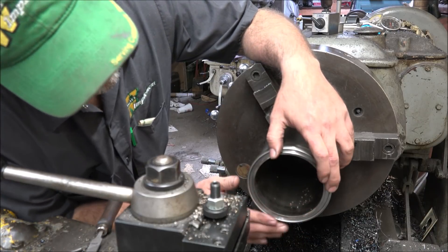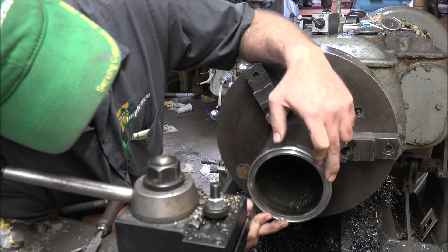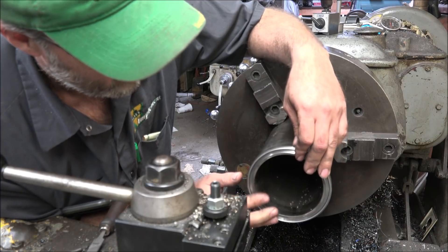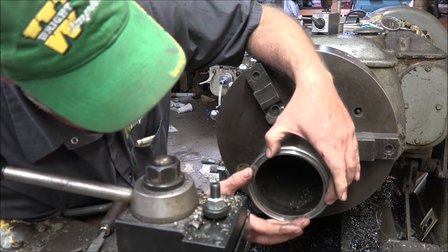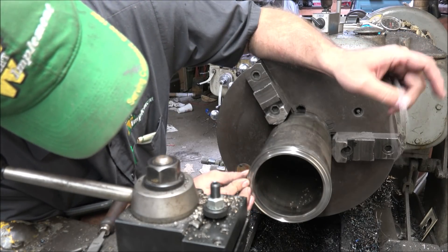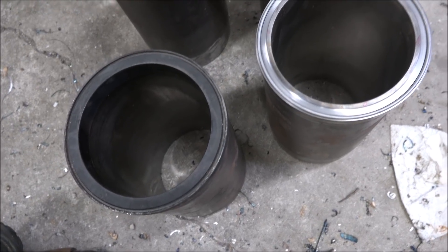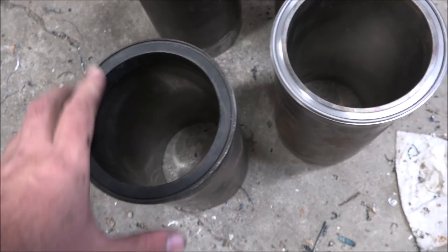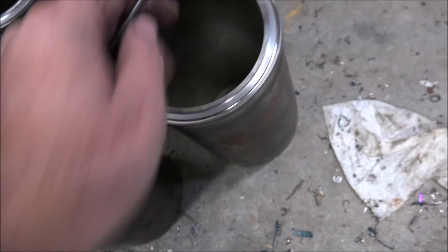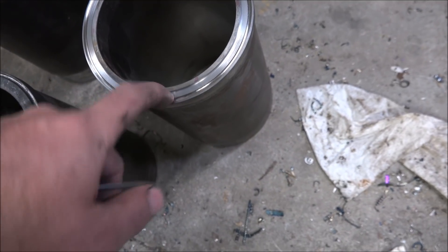This is just giving me a 20 thou crush. The ring sits nicely in the groove, backed up by the ring, got clearance to the inside so it can crush. These will crush 20 thousandths when the head bolts are tightened down — or studs, whatever this engine has. But it's another one done. I guess there's a before and after for you. No ledge. Flat. Radius groove for the fire ring and a fire dam added, also with the radius. Don't want these cracking.